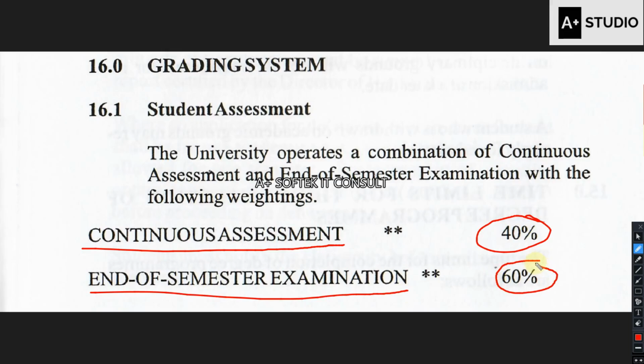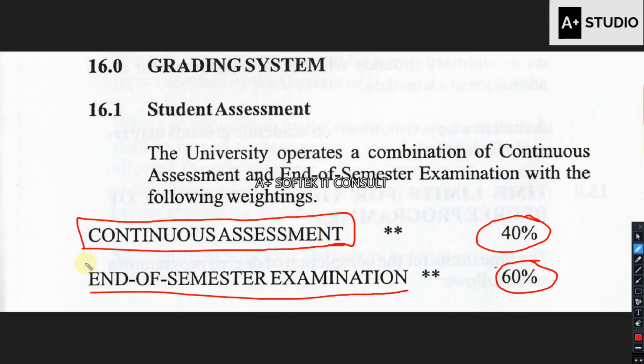So it means that if you're a student of the University of Cape Coast, you are required to participate in class assignments, home assignments, mid-semester examinations, class attendance, etc., which contribute to what we call the continuous assessment. And then the other side, which is the 60%, is for the end of semester examination, which means the terminal, as we call it, or semester examination, final examination.